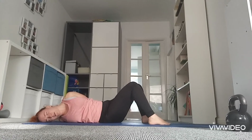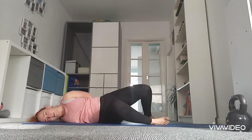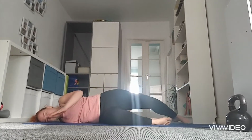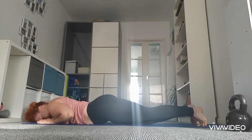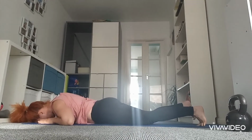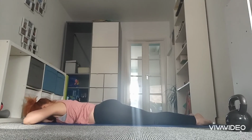One more breath wherever you are. Go ahead nice and slowly, lower the knees. Bring that right hand back next to the face and ease yourself off your left shoulder. Resting the forehead on the hands between sides.